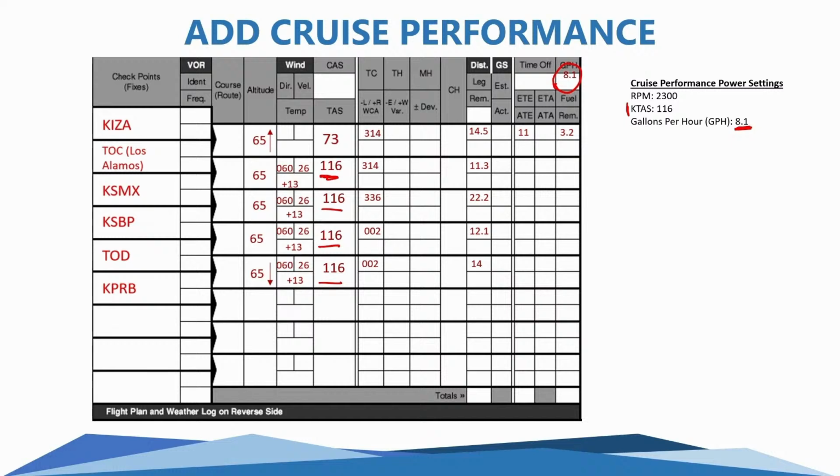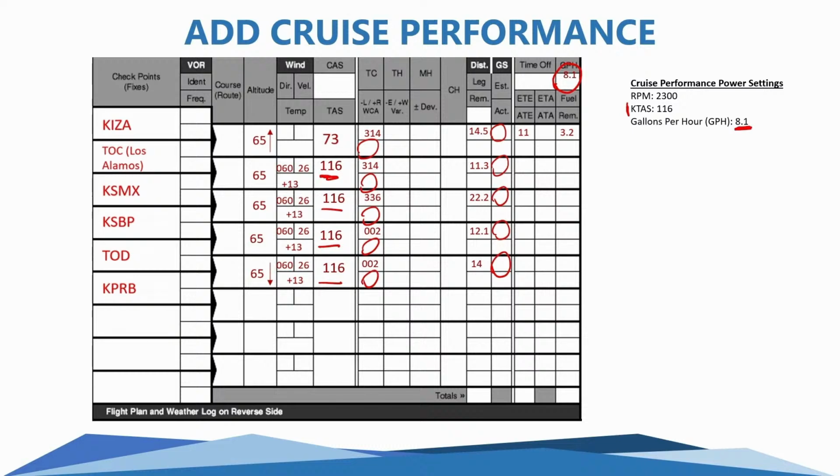The next step that we're going to do is use the E6B and calculate the center section there, which is going to be our wind correction angle, which are these boxes, okay? When we calculate the wind correction angle and go through the process, it will give us both the wind correction angle and the estimated ground speed.